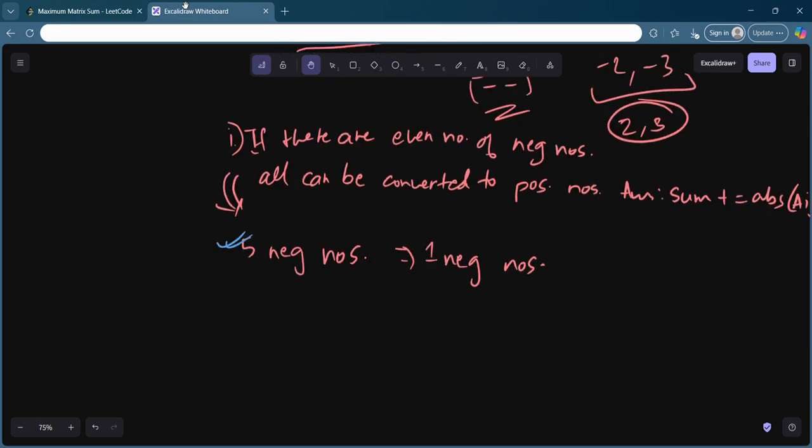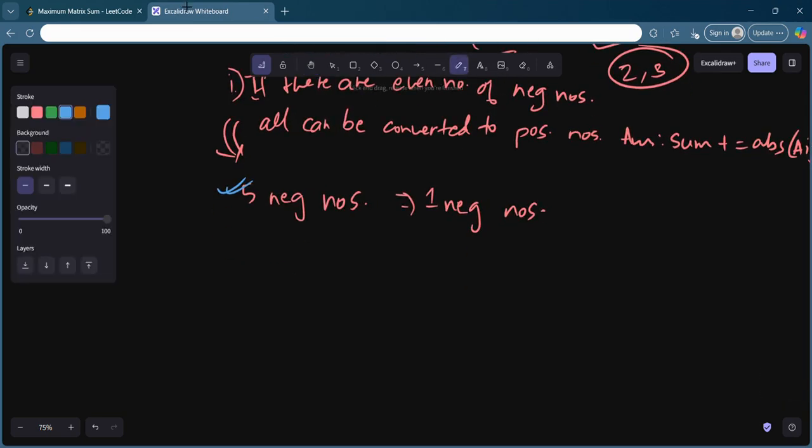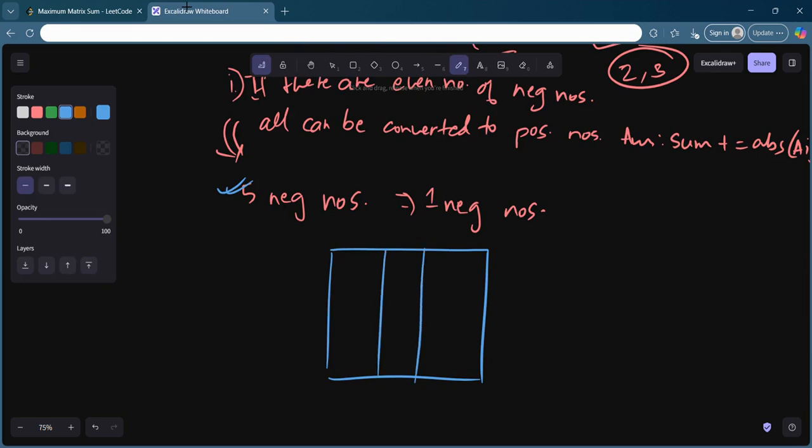Okay, now this one negative number can be moved around all over the matrix, right? So let's say initially I have a -4, then we have 1 2 6 5 3 2 2 4. Let's say I have a configuration like this. So what will you do in such a case? See, you can move this minus sign to anywhere, right? So if you multiply both of these, this becomes +4 and this becomes -5.